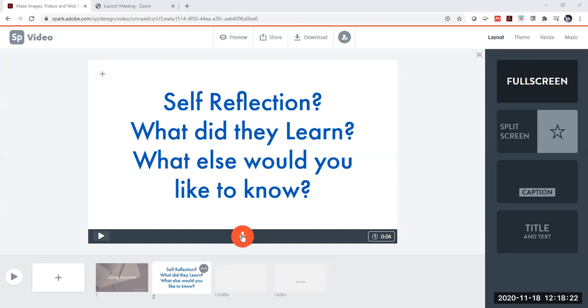So if I click on that, you'll see that it gives me a timer, so it knows how long I'm talking for. And it allows you to see how long you're going. And then after 10 seconds, it gives you a warning that you should be keeping it short. So that's all you need to do to record your audio.